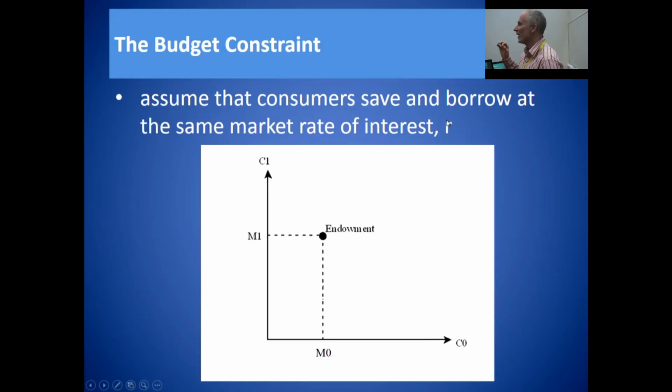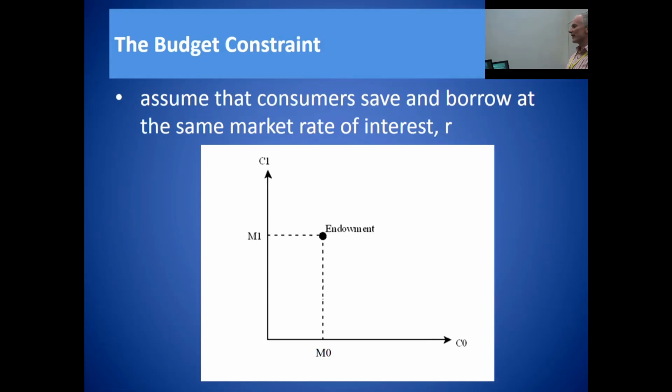I should say, though, and this will probably avoid confusion a little bit later on, the rate of interest R, we're going to take as a proportion between 0 and 1. So, for example, if the rate of interest was 10%, R is 0.1. If the rate of interest was 100%, R would be 1. If the rate of interest was 5%, R would be 0.05. That's the way in which we're going to interpret the rate of interest.